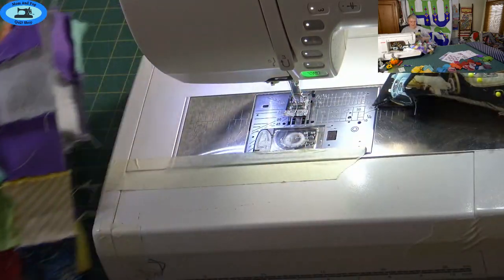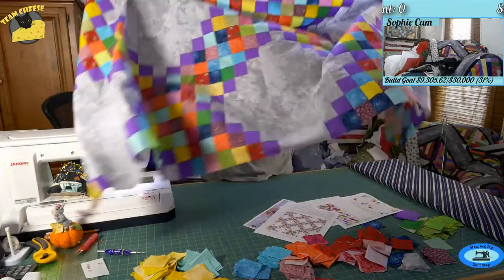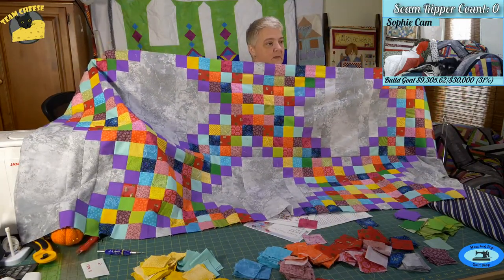All right, here we go. Block one and two, sewing together. Lovely. Outlook of what we got coming up. Oh, that looks pretty. Very nice.